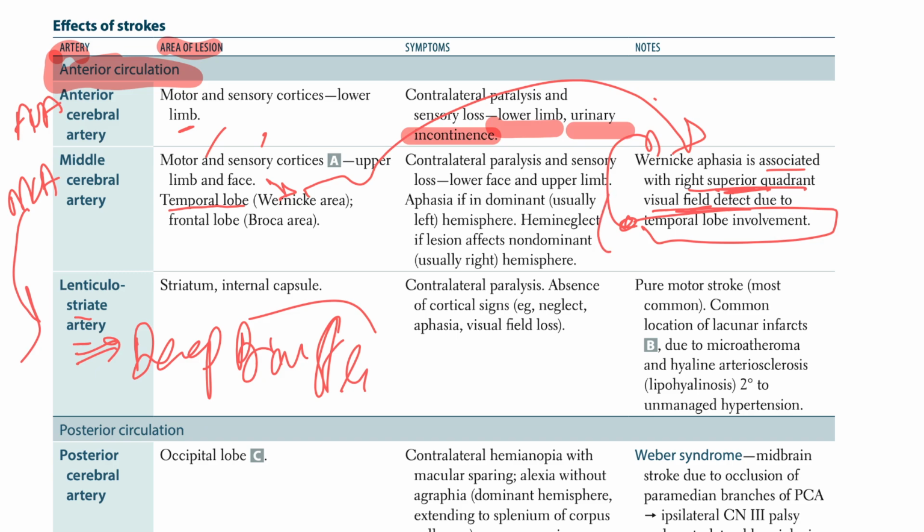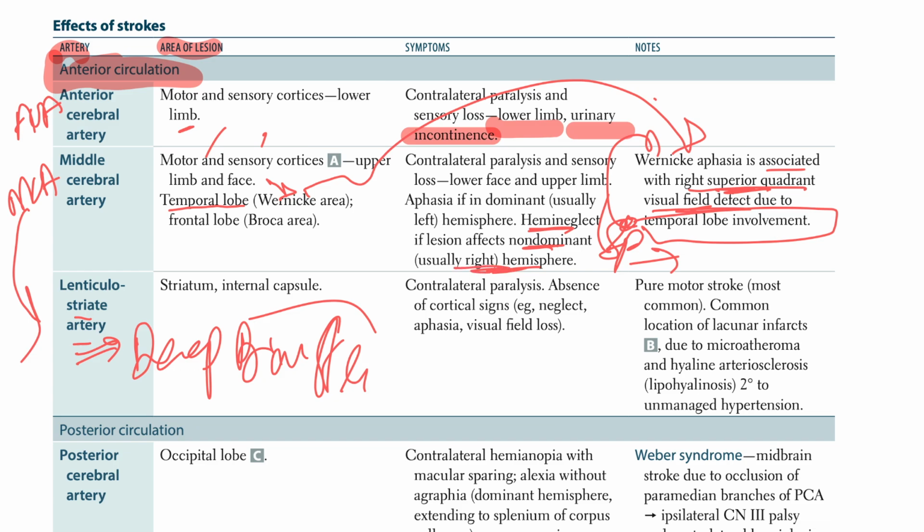Let's just go back here, calling hemi-neglect. What did we say? It's a spatial neglect, and again it's the unawareness of one side of the body. One side of the whole body, they don't know the other side. And this is the non-dominant hemisphere, usually the right side.